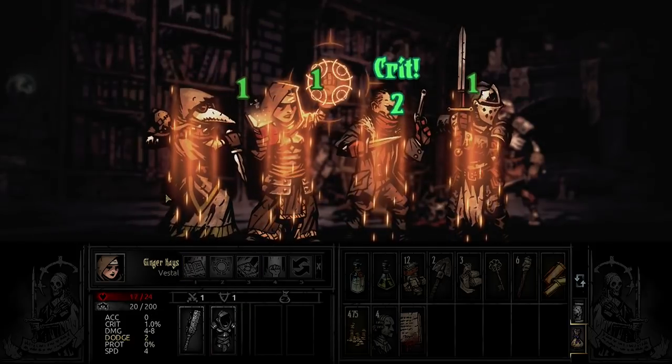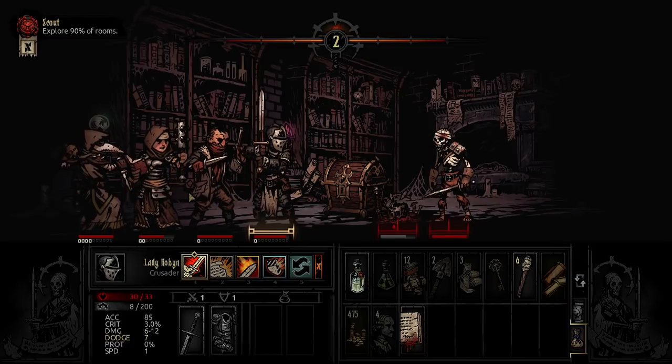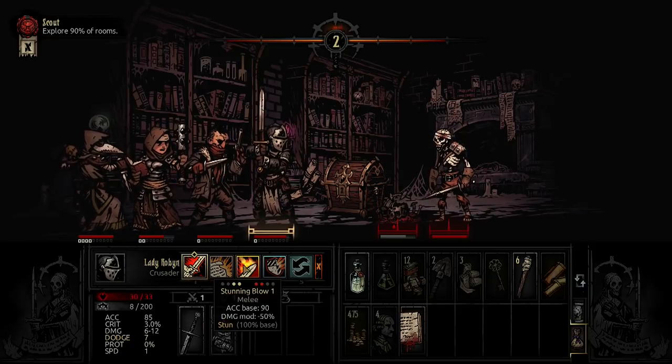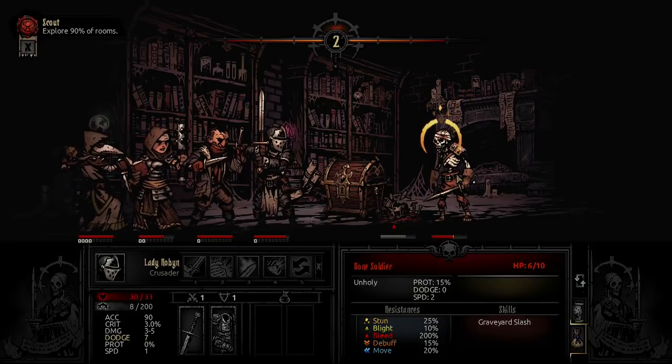Alright, Ginger, heal everybody up a little bit. I know that seems like a pitiful heal, but keep in mind that most characters don't have a lot of health to begin with, and it gets better. I promise it gets better. Let's stun. Can we have that stun? Yes, we can. Very good.